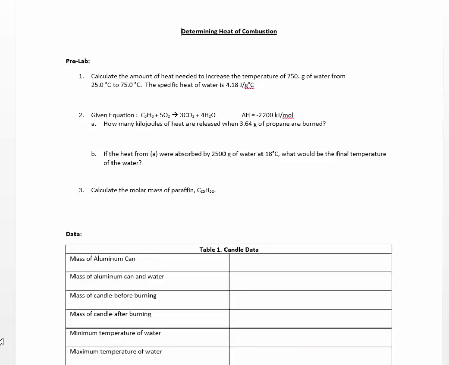Now let's talk about the lab. So this is the lab, and yes, you have to do the pre-lab questions. With the lab, let's look at what we're going to do. You should read it through, but a quick summary: you're going to take the mass of a can, put about 100 milliliters of water. The water's up front. Just pour about 100 milliliters, and then take the mass again. Take the mass of your candle before, take the mass of your candle when you are completed, and that's where you're going to get your data.